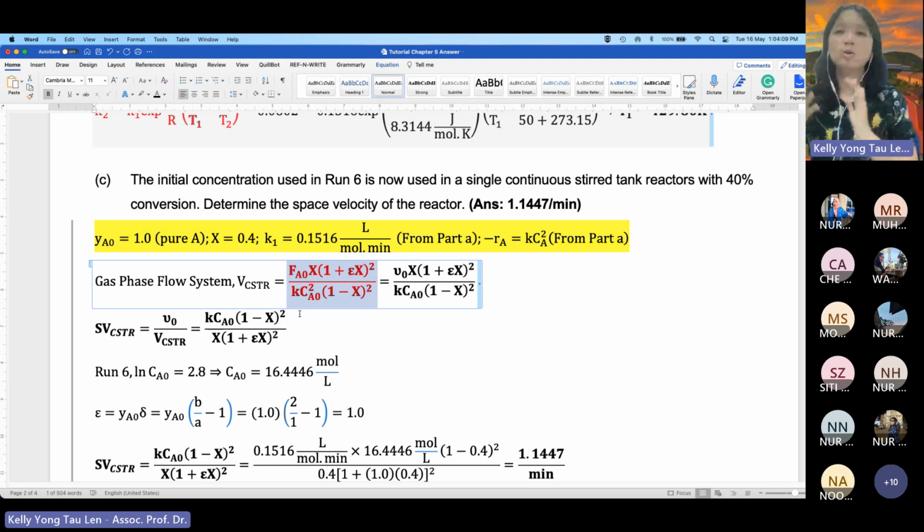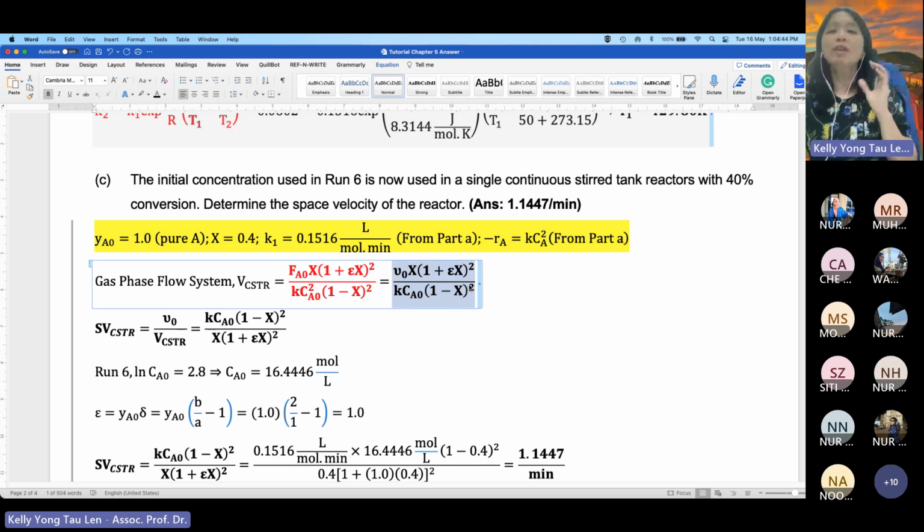Okay, but we also know, which I taught you, if I have one FA naught at the top and one CA naught at the bottom, I can divide it. Satu FA naught bahagi dengan satu CA naught di bawah, I will get my epsilon naught. So sekarang saya dah perkenalkan epsilon naught dalam equation saya. So it become epsilon naught X in bracket 1 plus epsilon X power 2 below K sekarang menjadi hanya CA naught sebab satu CA naught tu saya dah bahagi dengan FA naught, right? So become 1 CA naught at the bottom, 1 minus X power of 2. So now I already have my equation di mana I can find the volume and I have the epsilon naught.